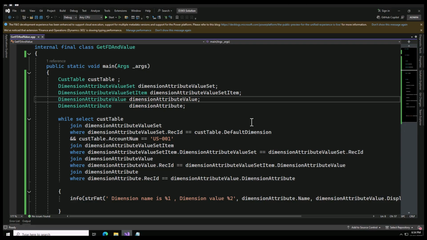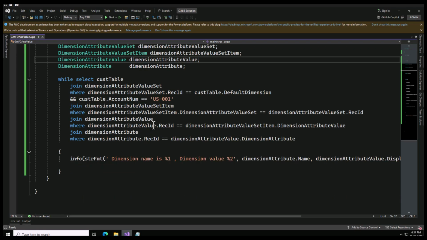So we have chosen CustTable. Then we have used a while here, because we might have multiple attribute values. Okay, that's why we have used a while loop, because in a particular record we could have multiple dimension names and values. So the first thing is that we selected our record, and then we picked the default dimension.